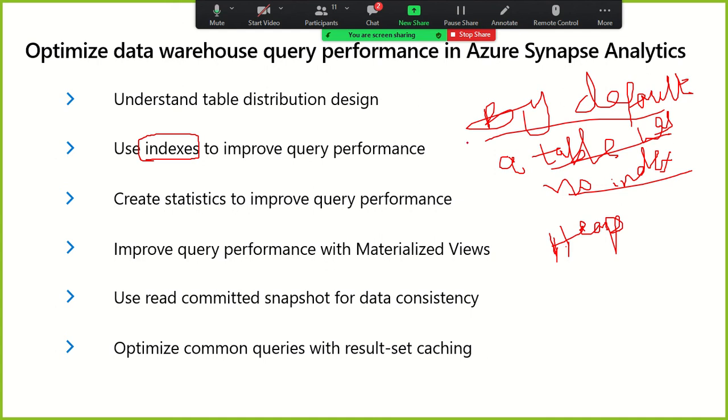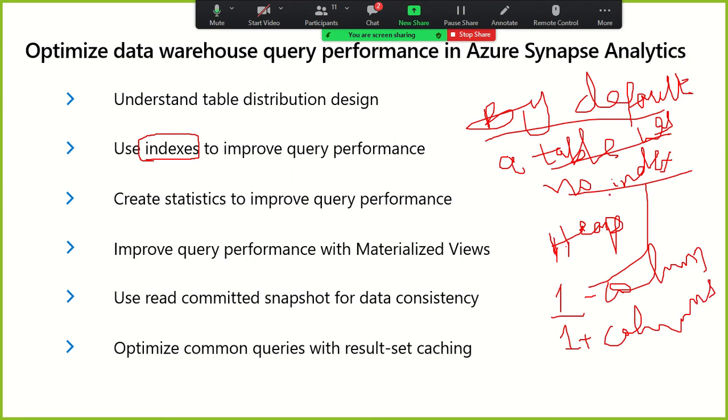And of course, when you talk about index in SQL, we talk about clustered column index and non-clustered column index. So an index can be based on one column, or on more than one column, multiple columns as well.